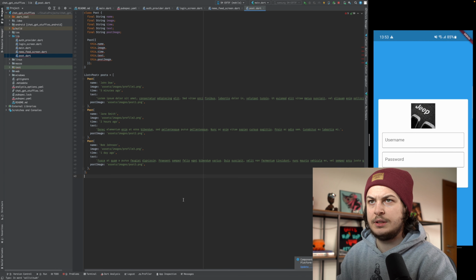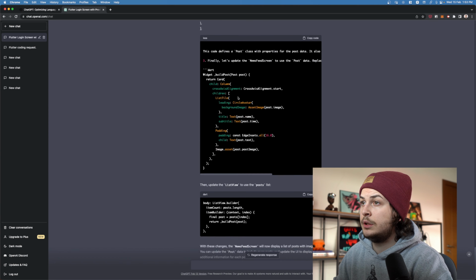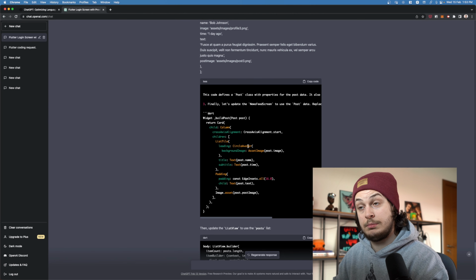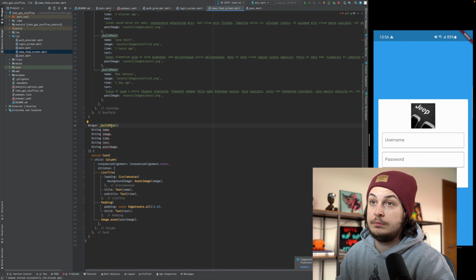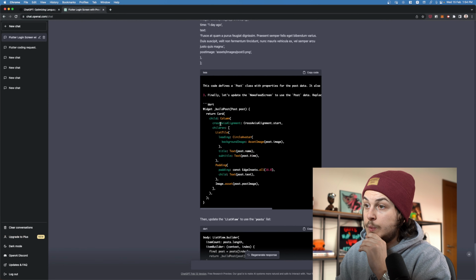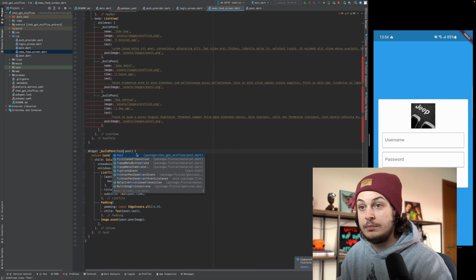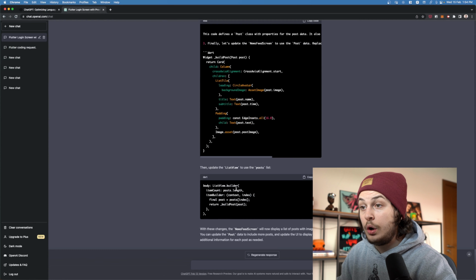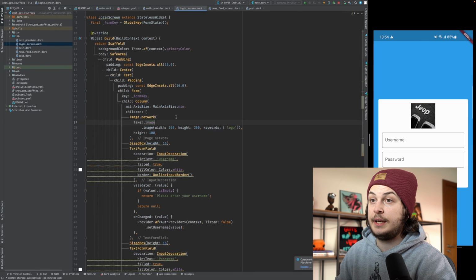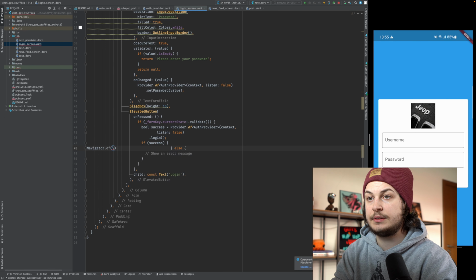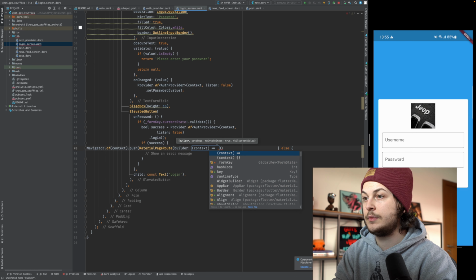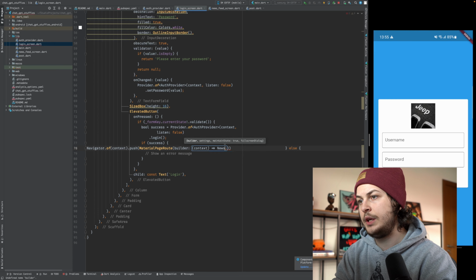Okay, it actually does a really good job of this. Finally, let's update the newsfeed screen to use the... I am sorry. Okay, newsfeed screen, let's update it. So build post will be updated to take post rather than the whole list of members that the post has. Oh, and it gives me the listview.builder as well. Okay, I'm gonna use that. Okay, now let's say if everything goes well, if success, navigator, off context, push, material route, material page route, yeah. Context, and it's called news feed screen.